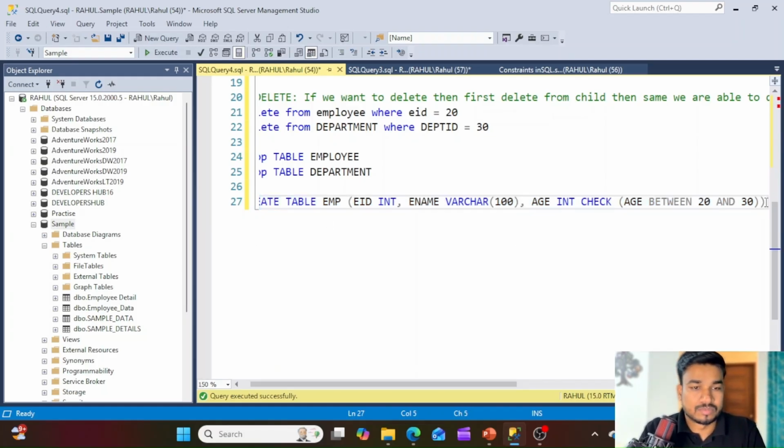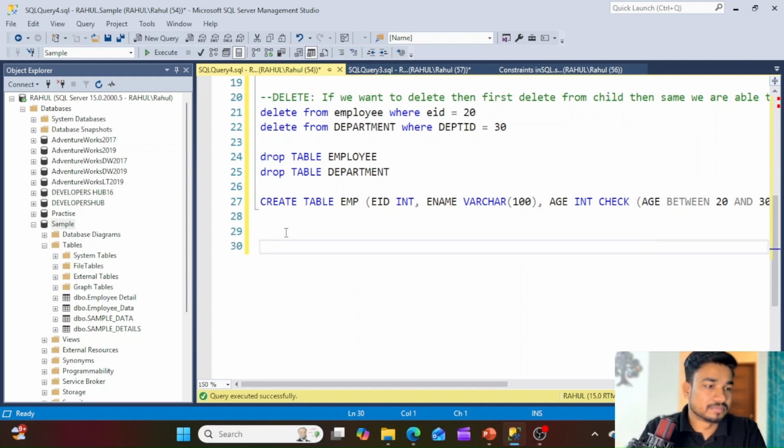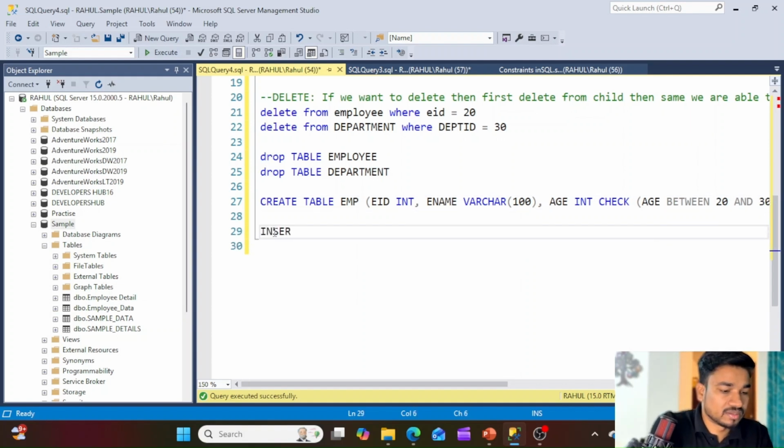Okay, so we will insert the values. Insert into the table emp, with eid 10, ename Raj, and the age we'll take as 25, so it is going to allow.